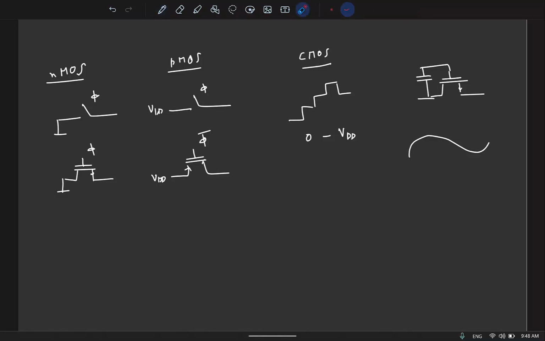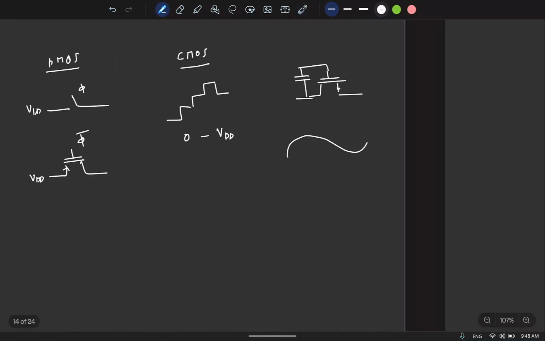This is a gate bootstrap switch. So I'm saying this is the best candidate for sampling continuously time varying inputs to ensure good linearity, right? Because all these guys, the moment the input varies, the on resistance varies, it will create non-linearity. Here you are keeping the VGS constant, so the Ron is constant, right? So this is the best candidate if you want a very linear switch. Okay.